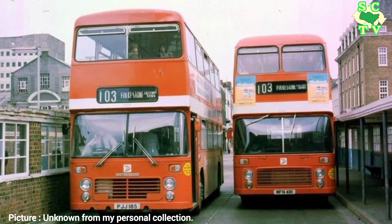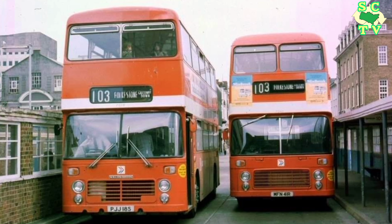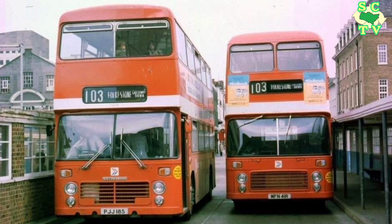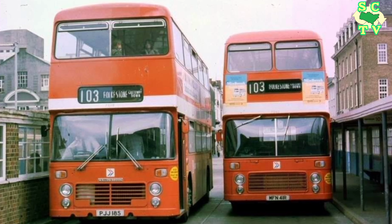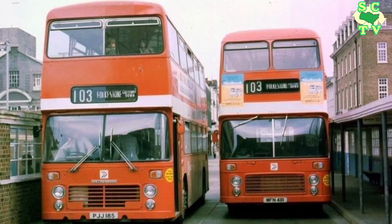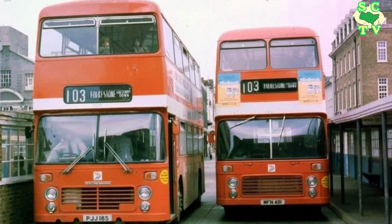MFN41R. MFN41R was built at Bristol Commercial Vehicles during 1976, and in common with all other Bristol chassis that were destined to be bodied by Eastern Coachworks, it was driven in chassis form from Bristol across to Lowestoft in Suffolk, where it received a Eastern Coachworks 74-seat bodywork. Now that might sound all wonderfully standard, but the bodywork that 41 did receive was to the rarer 14'6" design.